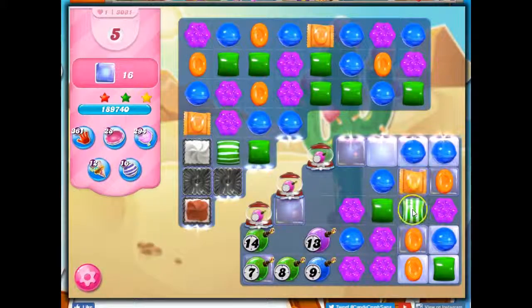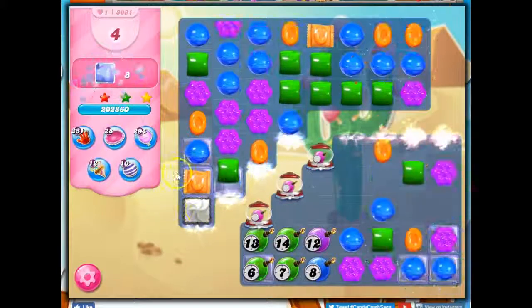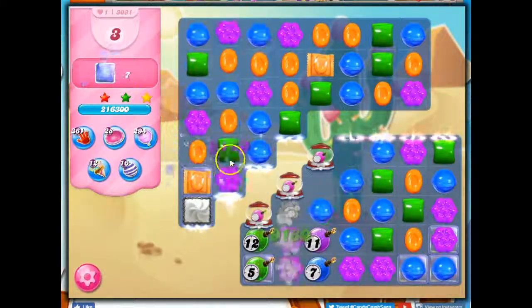All right, so this is good. Look at this. I do this, and it brings this over to here. Right? That's a good thing, huh? But now I have to get this set off. I can make this wrapped, but I don't see it as being valuable. I could take this out and hope that an orange lands here. I could do this, but there's no orange on top. I have to hope that an orange lands in here.